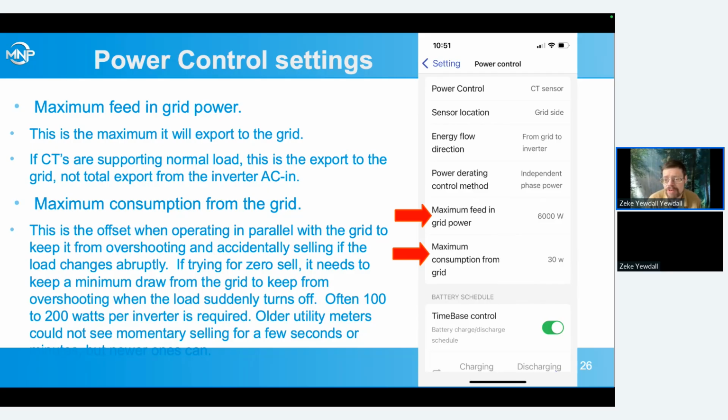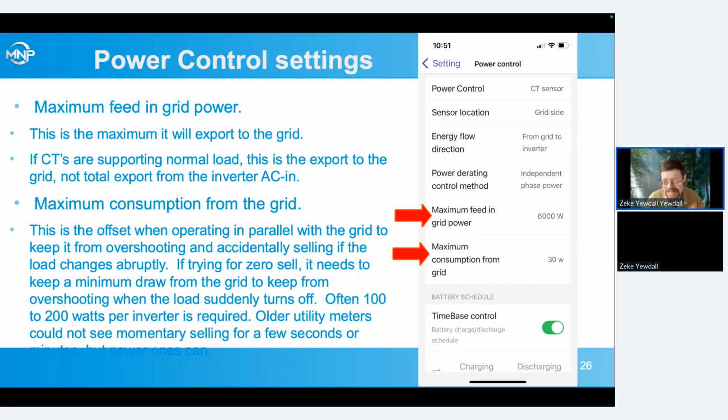It can take a bit for it to respond. Now, a second or two isn't that long, but the new smart meters can see that second or two of exporting to the grid while it stabilizes, and you can get in big trouble with the utility company if you're supposed to stay at zero export and they see you doing these little blips of export, especially if you didn't tell them you have a PV system at all.